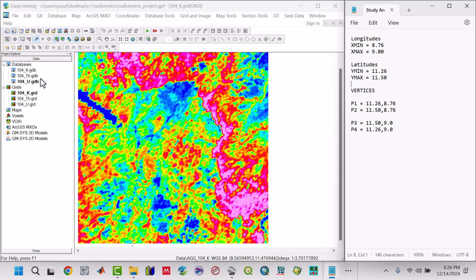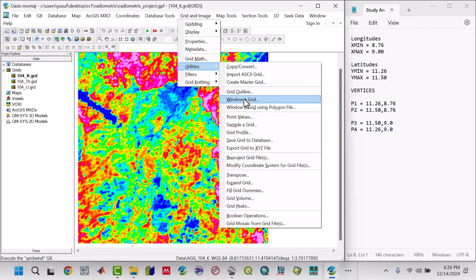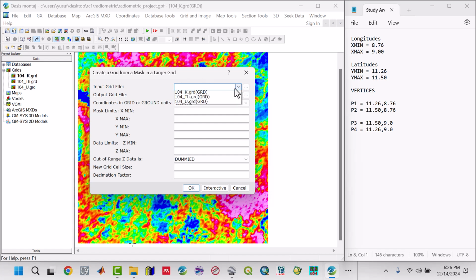Now all you need to do, we first come to the potassium. Let's minimize this one. Come to the potassium, it is selected. Grid and image utilities, window a grid. We set first the potassium, you can see it. Then the output grid is K, that's potassium. Then the X min is 8.76.